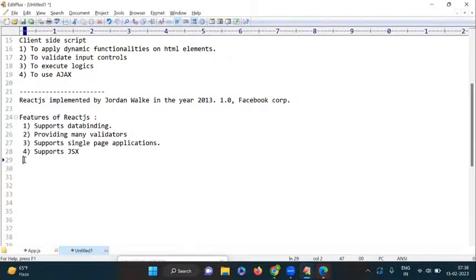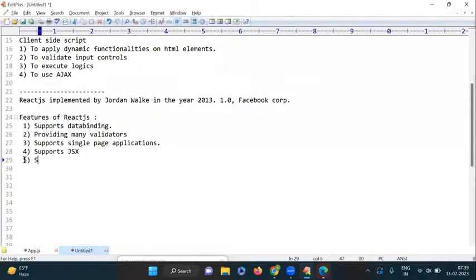So this is the concept of JSX. For example, you are implementing one logic in JavaScript, and that logic result you want to display on the HTML control. Then you can combine JavaScript and HTML. That is the benefit. Generally we write JavaScript in one location and HTML in another location, and from JavaScript we call the HTML controls by using document.getElementById. But in this JSX format, we can combine these two. That is the main advantage. So React supports JSX.